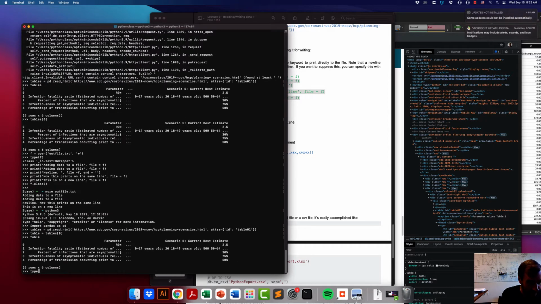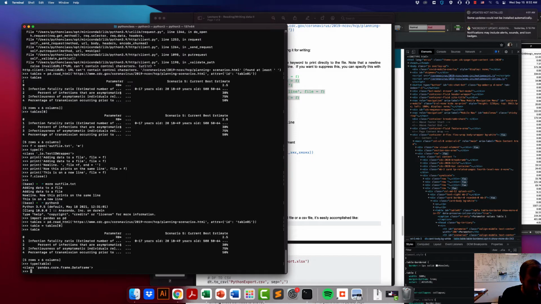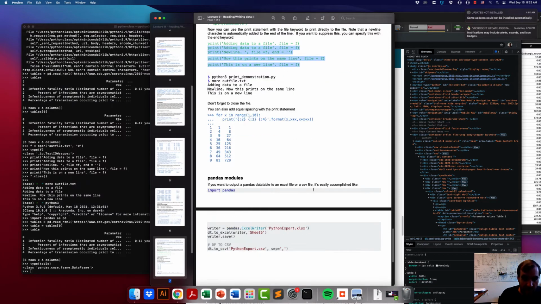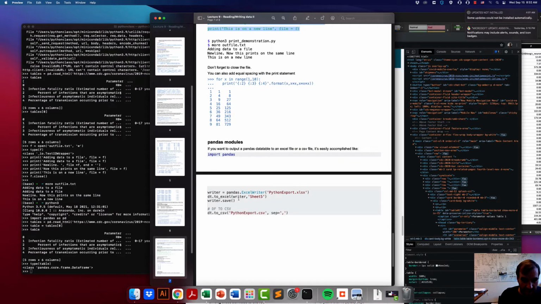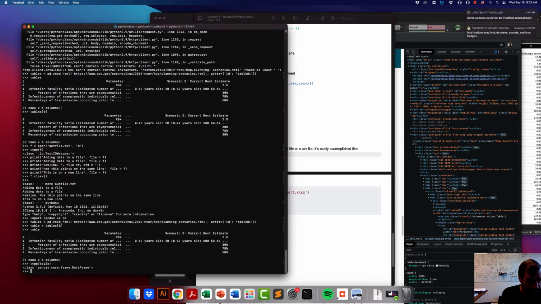So now we have this data frame object. Again, the same way that you want to use specific modules to read data of certain types, you also want to use specific modules to write data of specific types. So if you want to write a CSV file, there is a built-in function of data frame.